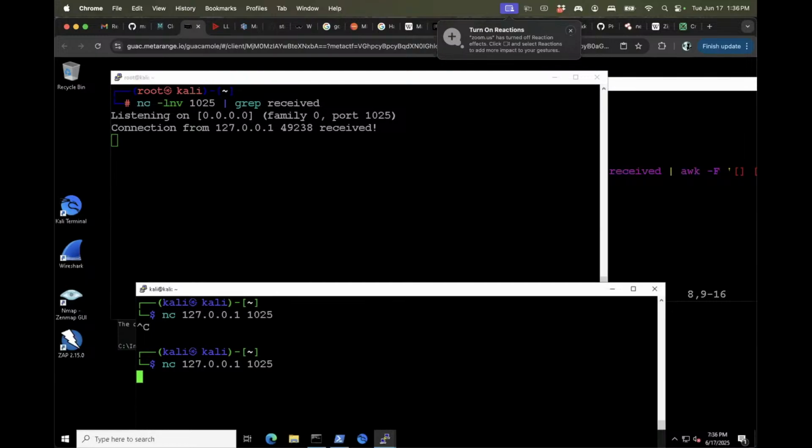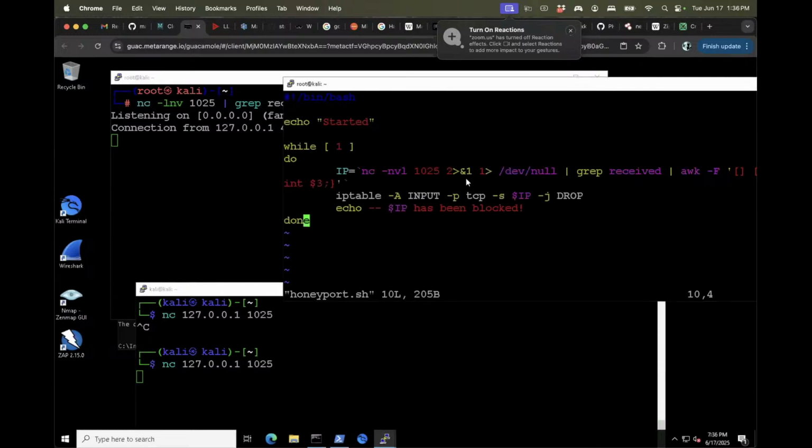Well, it turns out that the way netcat works, whenever it prints a message to you, it doesn't print it to standard output. It prints it to standard error. Now, I talked about 0, 1, and 2. 0 is input, 1 is output, and 2 is error. Whenever I'm piping data, it's expecting to take that standard output and pipe it, not standard error.